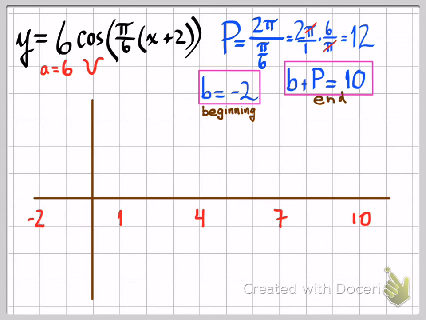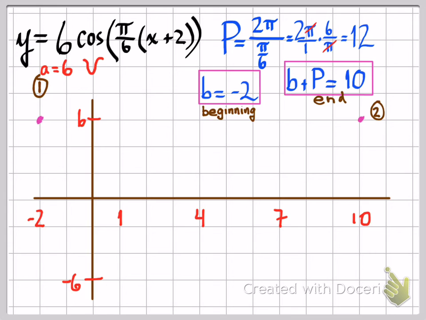Okay? So you can see the convenience of taking the period and dividing by 4 and using that as the scaling factor for your x-axis. Now, let's mark off the y-axis too. +6 to -6, and cosine starting at the top there and shifted to the left 2 units gives us our first point there at -2, 6. All right, there's our first point. The second point is at the end of the cycle at the maximum point. So 10, 6 is our second point, the end of one cycle.